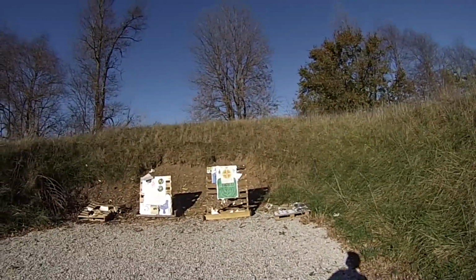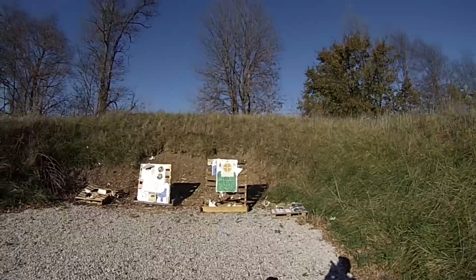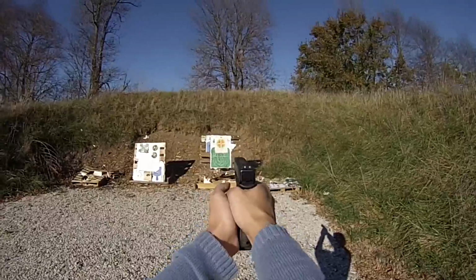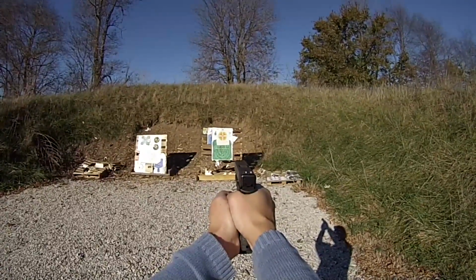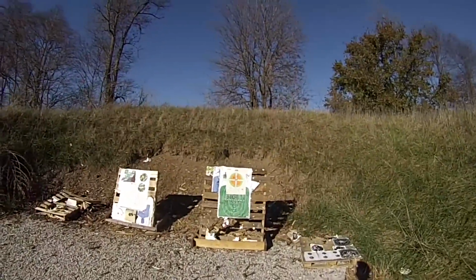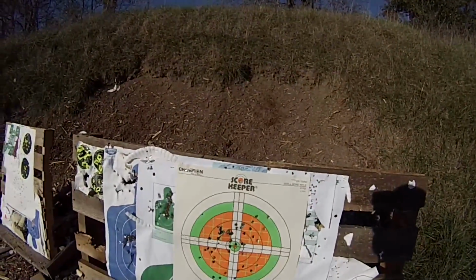Shooting a little left. Must be pulling it some. There we go. Yeah, that's better. Started pulling around in here, but then brought it back, so yeah, 40 caliber, not bad.